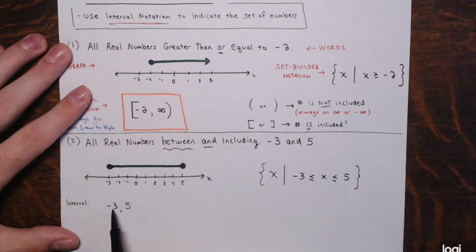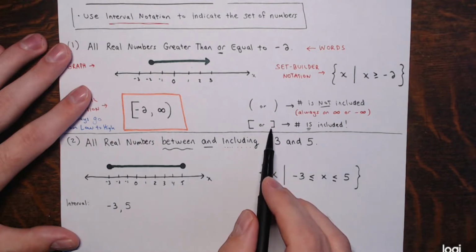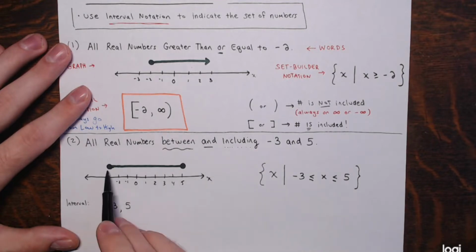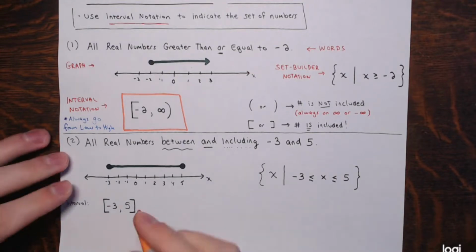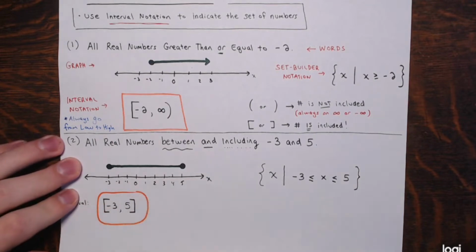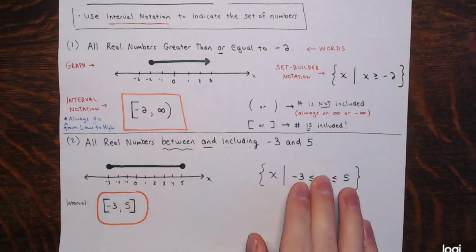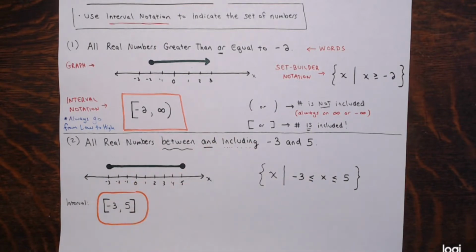All right, now that I've got an interval, the left end and right end pointed out, we're going to cap them with either parentheses or brackets. But because they are included, right, -3 is included in the set. So a rectangular bracket on this, not a parenthesis. Right? 5 is included in the set. So again, a rectangular bracket. And there we go. This interval notation describes all the numbers between -3 and 5, including -3 and including +5. And once again, since that's the one they wanted, I'll put it in a box. I'll circle it, right? Great, but once again, 4 different ways to describe the same set, and I'm going to do this for all of these.